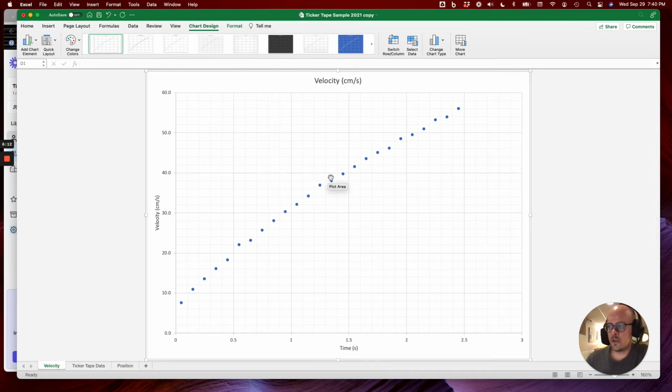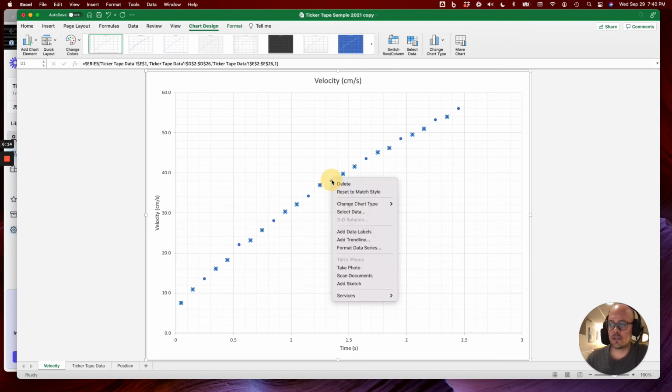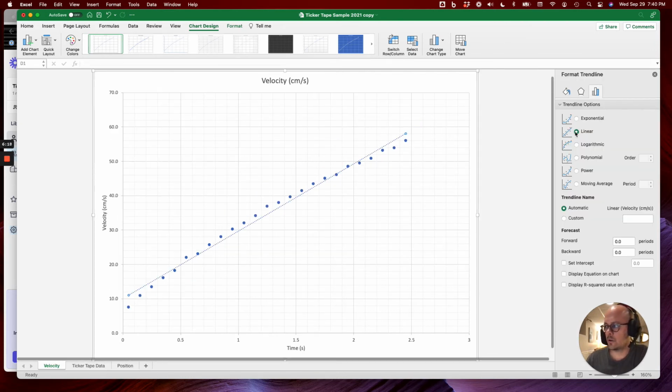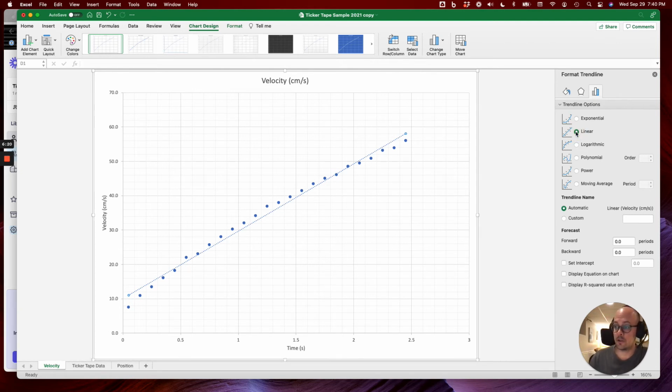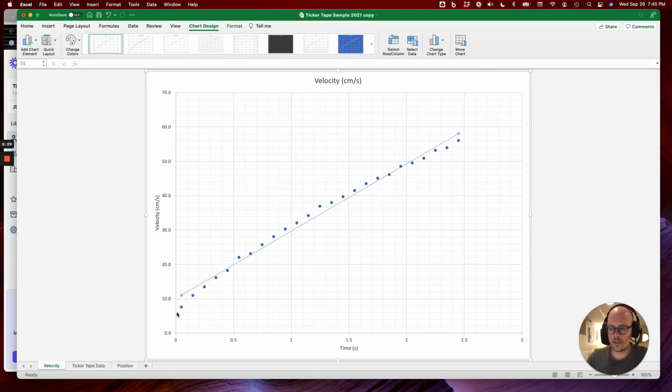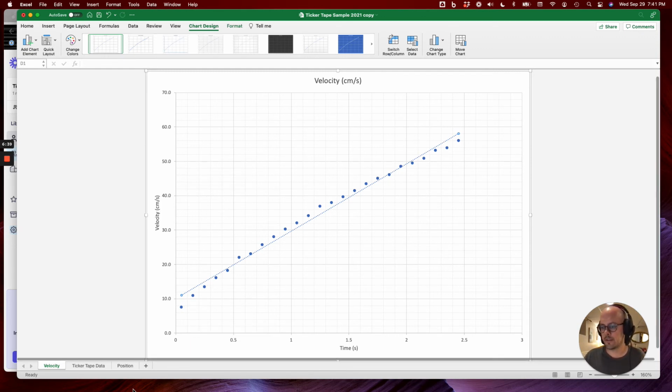For velocity, yours might start to look a little crazy. But what I want to tell you is for the velocity graph, you want a linear fit. It will not hit all of your points, but it will give you an indication that it looks kind of like a straight line. This one will definitely not intercept 0. Again, you want to remember that by the time you started measuring data, the cart had already been moving, so its velocity was already not 0. And that's the complete velocity graph.